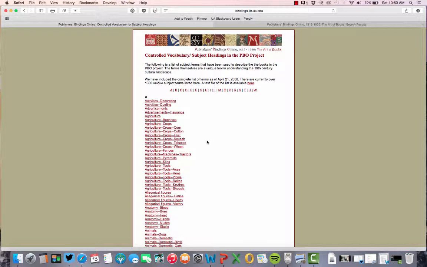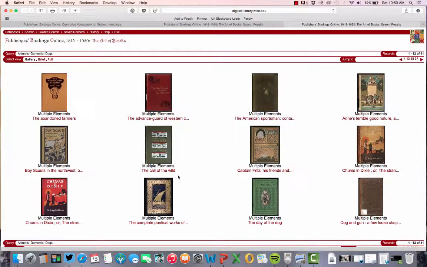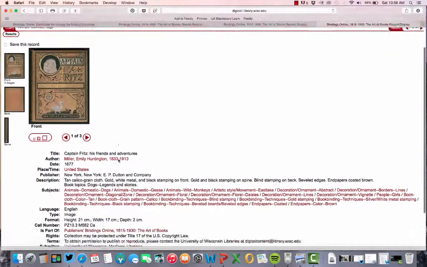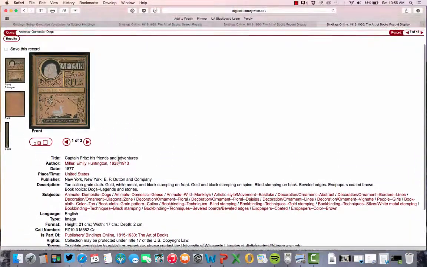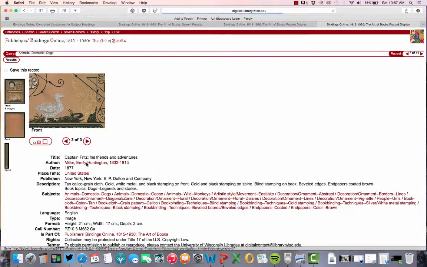So this list was derived from a variety of different content standards, and here they have everything listed out. If we click on a subject term, this will take us to a database including the title of the book as well as a JPEG image. And if we click on the actual image, we get all of our good metadata. We also get a couple of different images of the front cover. Some are just zoomed in images so you can get the good detail.